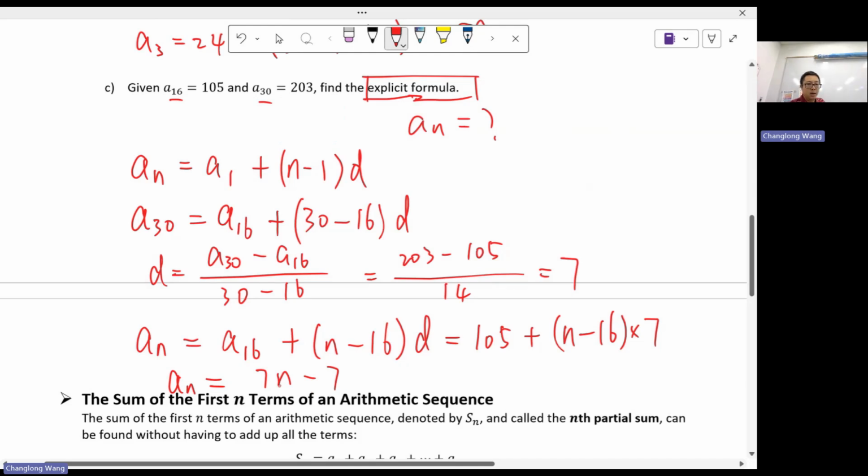So if you want a particular term, let's say a sub 100, just plug in 100 for the n, and you get it. And of course, if you see something in our quiz or test where the terminology wasn't used in class before, please let us know, because it might be that the question bank is not perfectly lined up with the textbook. Textbooks always have different versions, and as they update a version of a textbook, they may not update all the questions in the question bank. But anyway, that's it.